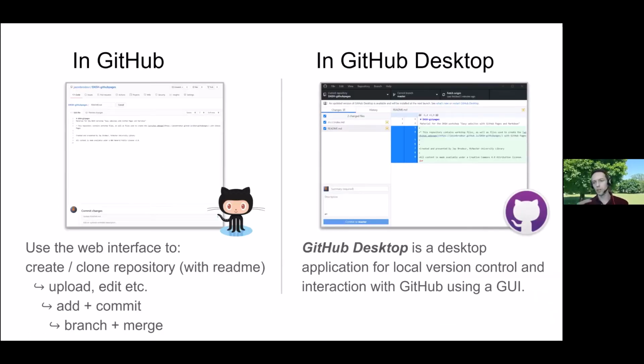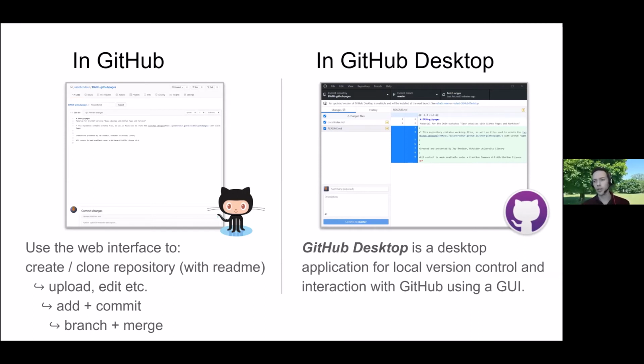So you can do a lot of these edits inside of the GitHub interface as well. So like I said, GitHub essentially has Git running in the background. And so you can add files, you can edit files, you can add and commit. And usually that happens at the same time in GitHub. And you can branch and merge. And so everything I showed you in Git is all done mostly through the GUI, the graphical interface inside of GitHub. So it should be a little more intuitive.